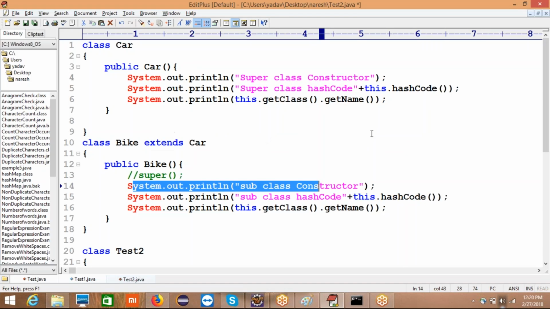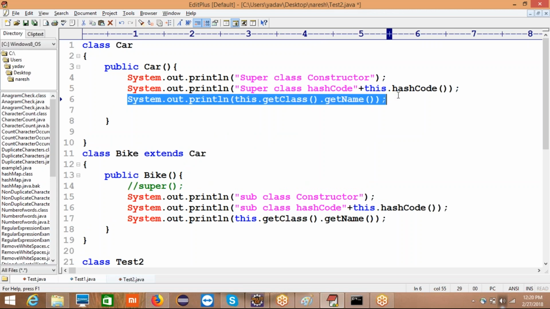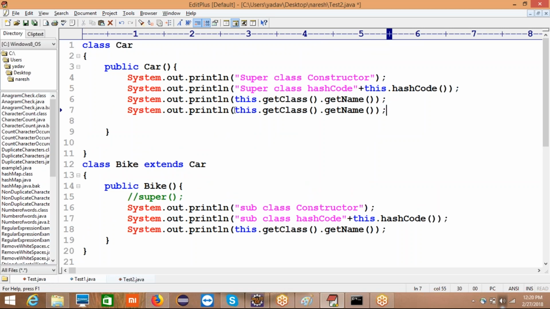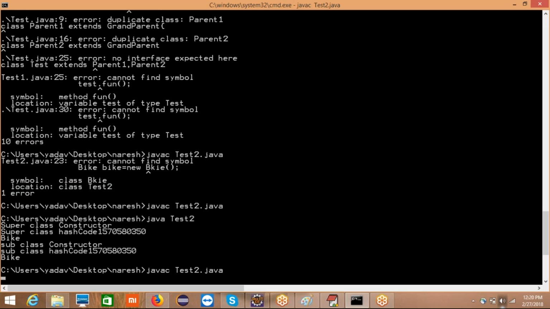Now what we will do, here I am going to write one SOP statement. Now remove, copy. I am removing all those things, providing just one line. Again I am going to run our code.